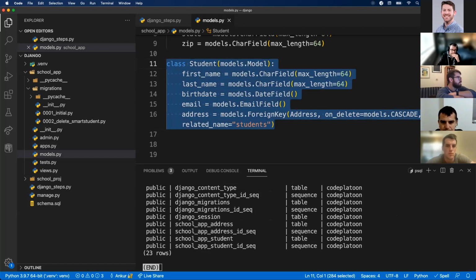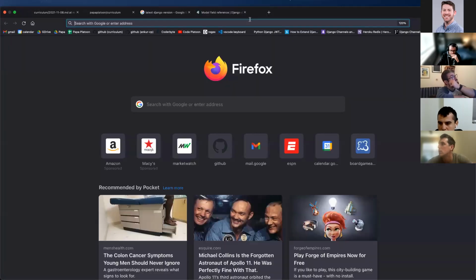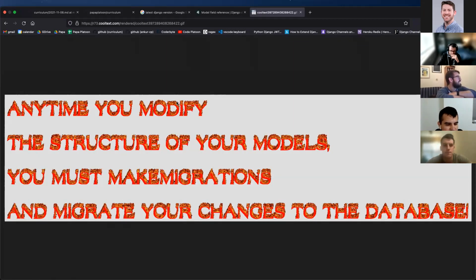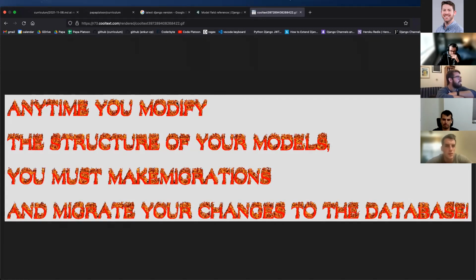Okay, so you guys, I'll repeat this over and over. Anytime you change the structure of your model, so if you add a field, drop a field, rename a field, change a data type, anything like that, you're going to need to rerun makemigrations and migrate. So I made this nice GIF for us. Hopefully that'll burn it into your mind. Stare at that for half an hour, maybe not half an hour, but anytime you modify a structure in Django for your models, you must make migrations and migrate to your database. We're going to repeat this over and over. You might forget still, it's fine. Just know that this is what you have to do. All right, is that burned in your brains yet? Maybe another couple seconds. All right, cool.